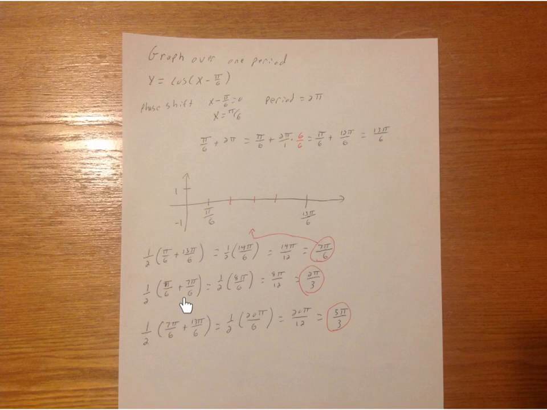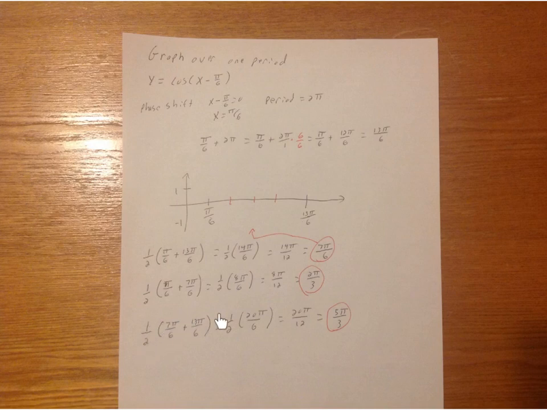Now, if your calculator can handle fractions, you could just go half times the quantity 1/6 plus 7/6, close the quantity, and it'll give you that 2/3, and of course you've got to add the pi back in. Now we want to find the midpoint for these two. Well, this one is 7 pi sixth. This one over here is 13 pi over 6. So you want to add those two and multiply by half to find the midpoint.